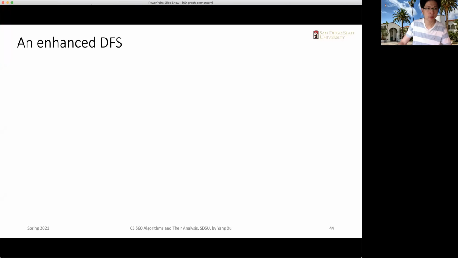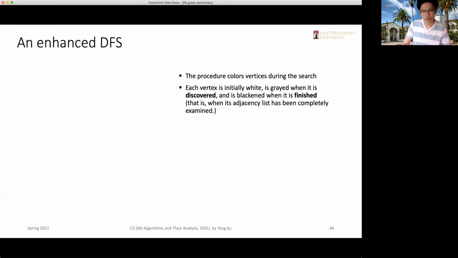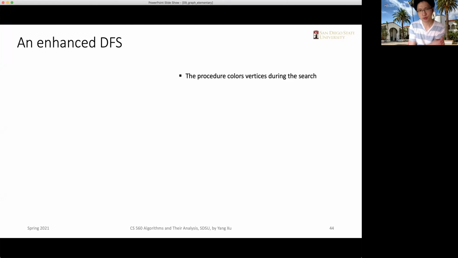This will be the enhanced version for DFS, right? All right, so this procedure will not only color vertices during the search, right? Because we know in the BFS that the search procedure can use 3 colors, right?